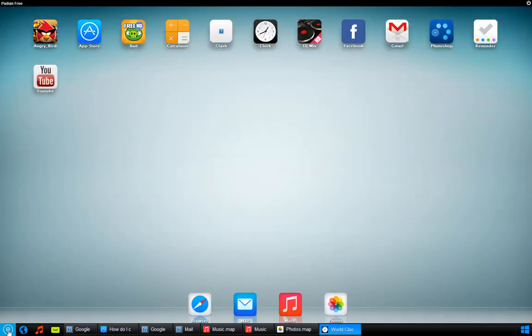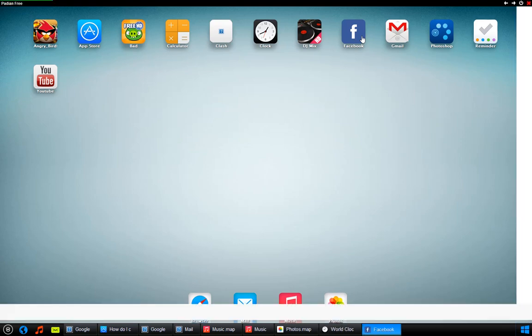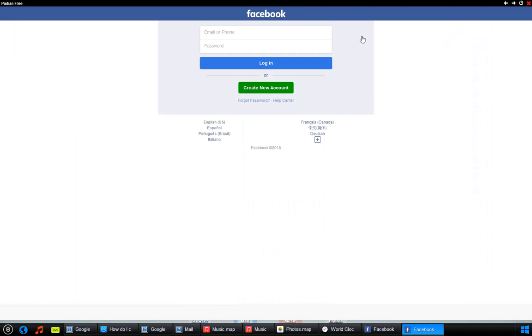So we'll move on here back to the home screen again. And then the Facebook app is one of our personal favorites. Along with the Facebook app comes an app called Facebook Messenger. Facebook allows you to sign into your Facebook account right here. Once you sign into your Facebook account, it's there and it's always logged into it.